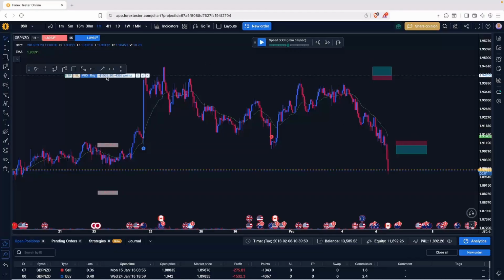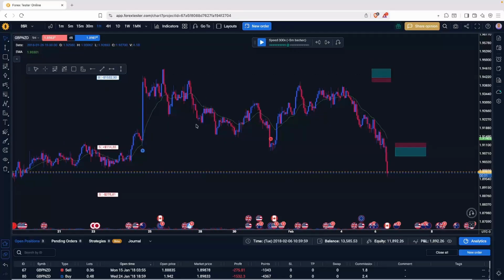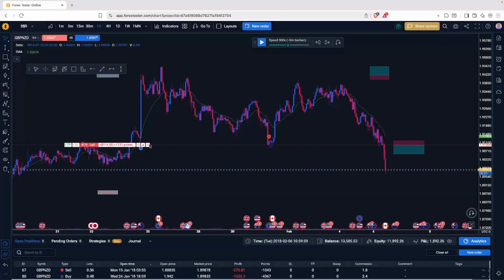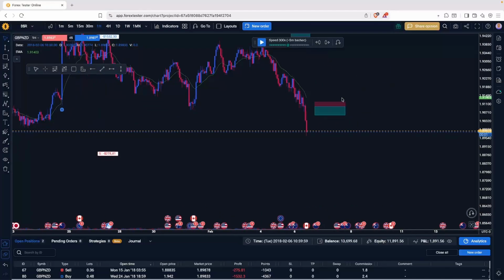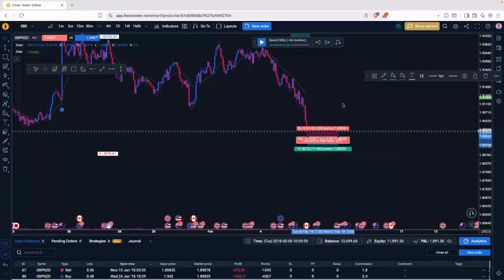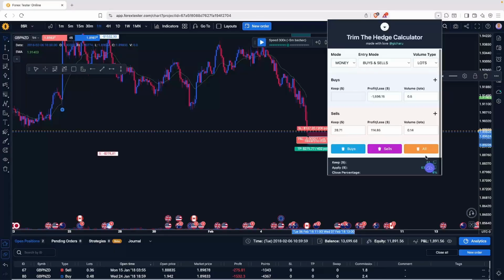My suggestion is, instead of trimming, you just hold on to those profits and you let your losses float. So at the point where you have accumulated enough profits to deal with the loss, you just close out all the losses at once. That's essentially the basic suggestion that I'm making. It might be a flawed premise, but it's worth a try in my opinion. It is worth a try.